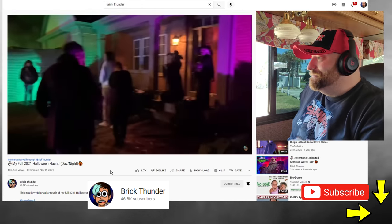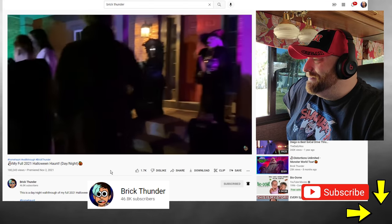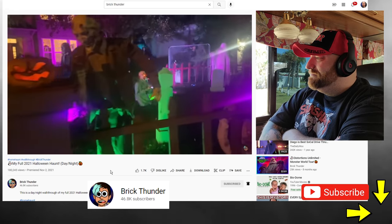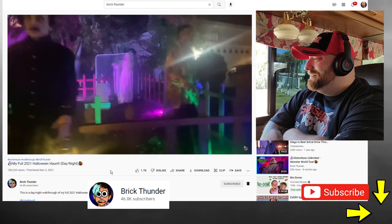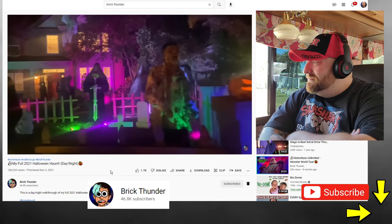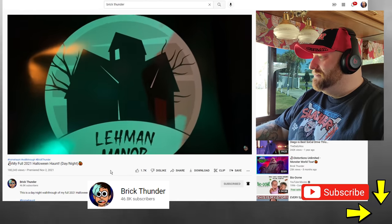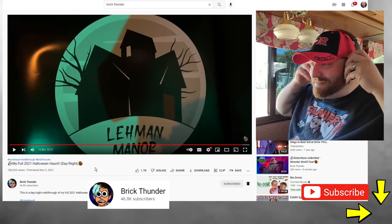Collector points you in the right direction. And then you pass by the more kid-friendly area where you get your candy. You pass by the two witches and you get to see more info about the haunt. Right here is the graveyard — we're going to get some shots of this too because this turned out really, really cool this year. Got all the props going in here. Edgar Allan Poe leading everyone in. People are allowed to walk in this section. Dark Angel's wings are off right now but he still looks pretty creepy — the wind doesn't really allow those to be on easily. That is what the graveyard looks like — the lighting looks really good around the whole thing. Well, that was my 2021 haunt video.